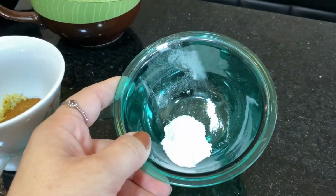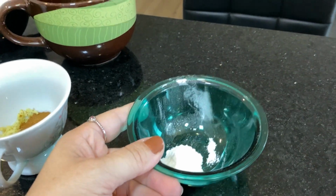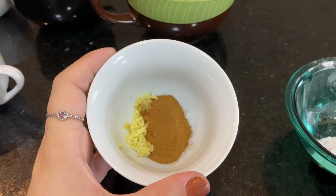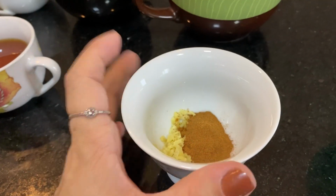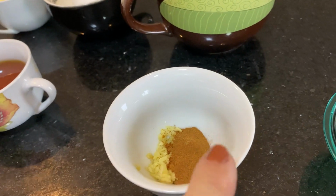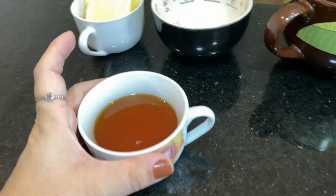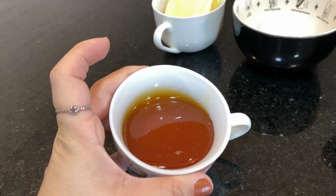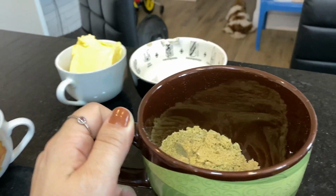Aqui a gente tem 1/2 tablespoon of baking soda. Então, meia colher de bicarbonato de sódio. 1/2 tablespoon of cinnamon and 1/2 tablespoon of ginger. Então, meia colher de canela e meia colher de gengibre. 3/4 of a cup of honey. Então, 3/4 de uma xícara de mel.